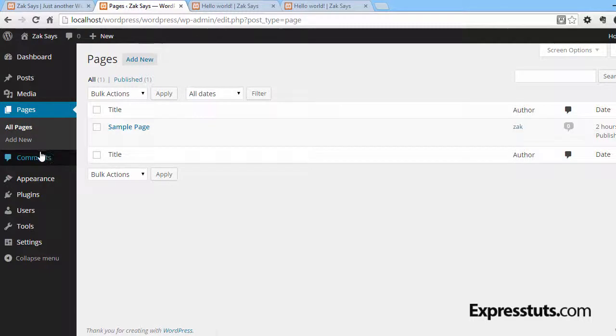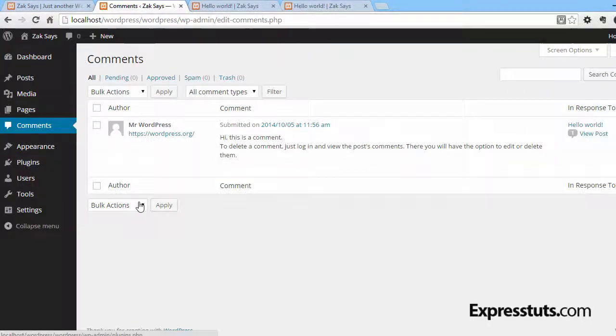Beneath pages, you have the comments section. Comments are one of the core pillars of blogging, as they enable visitors to contribute to your website by commenting on your posts or pages. If you ever wanted to know about your visitors' opinion on a certain topic, then you can utilize the comments feature in WordPress. When comments are enabled for your posts and pages, WordPress will display a form your users can use to respond to your content.